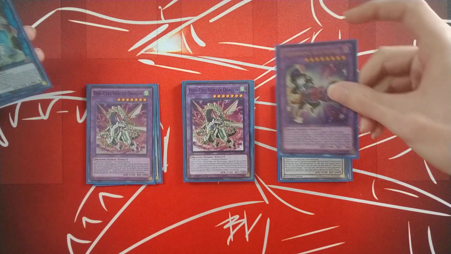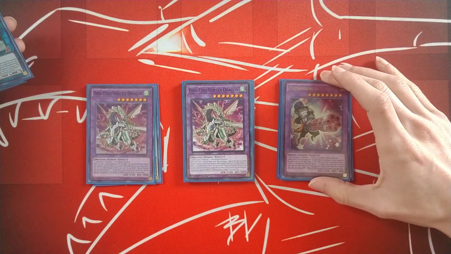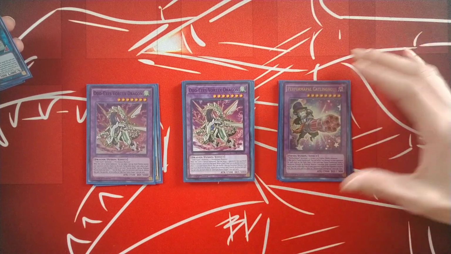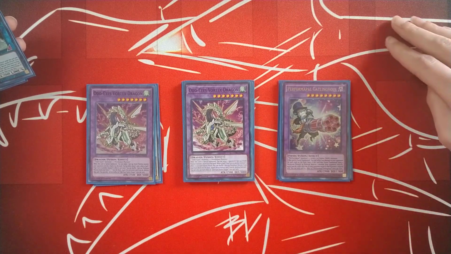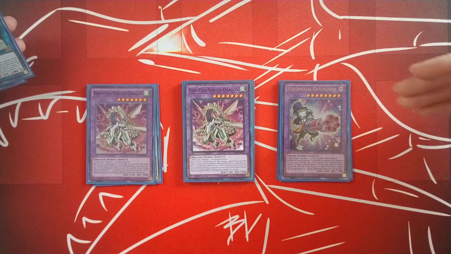Next, we've got Perform a Pal Gatling Ghoul. This just allows you to push for further damage for those OTK plays, especially in time, and when your opponent's kind of exhausting their resources, you're kind of tooth and nail at this point. This allows you to get that final push and win.